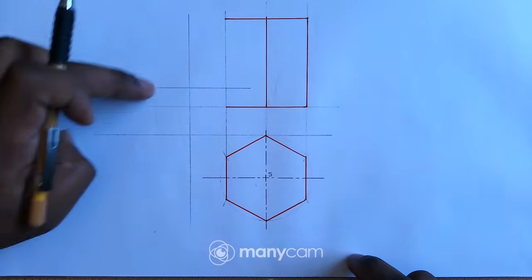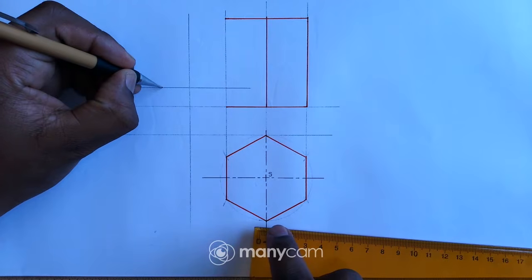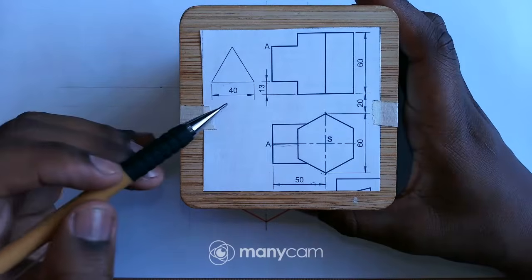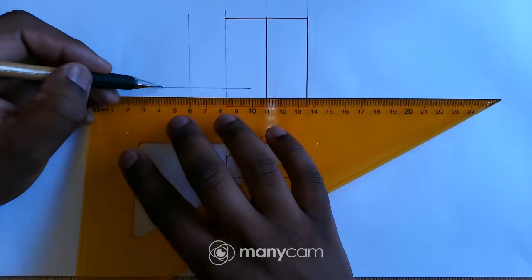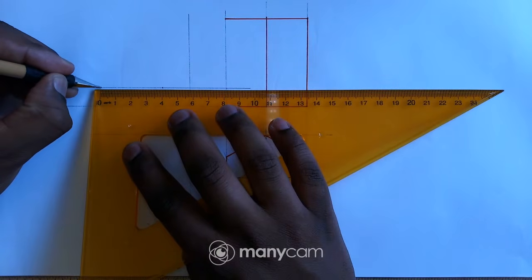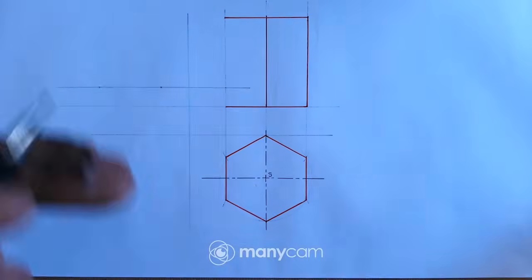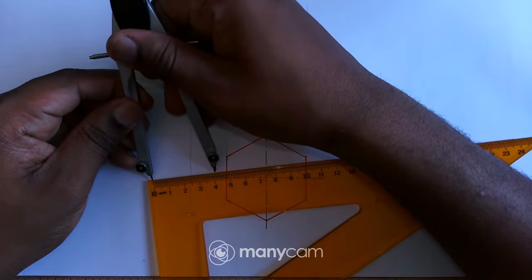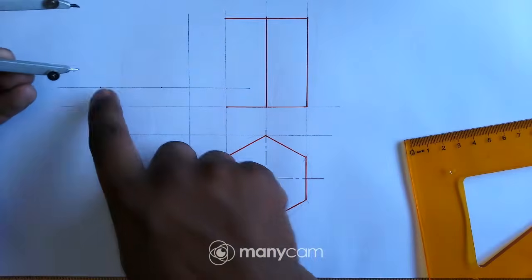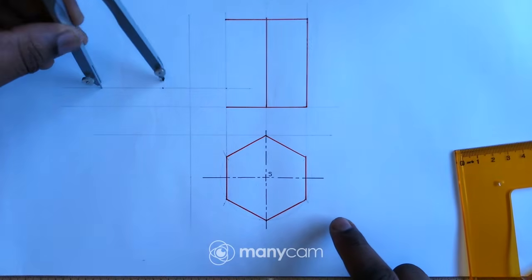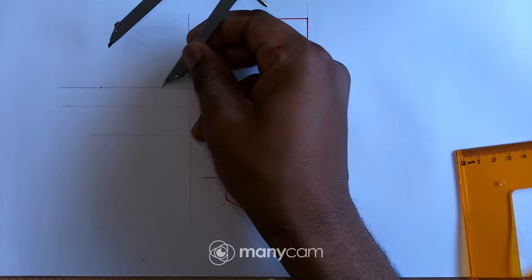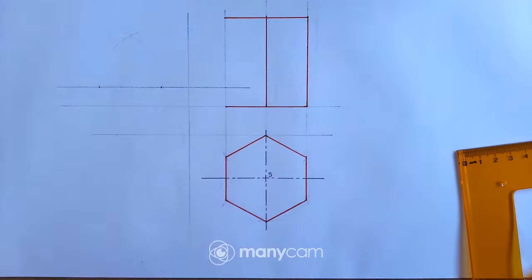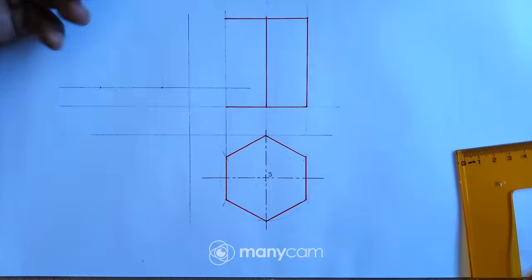So okay, so now that means I can start anywhere from the side. So I can just mark a point there. So we are given that the sides of the triangle is 40. So from this point, I'll just measure 40 going to the left. So this is 40. Then now I can just take my compass and measure 40 millimeters. Put my compass on that point, draw an arc. Put my compass on this point, do the same thing. Draw an arc. Like that. So where they intersect, it's a point.